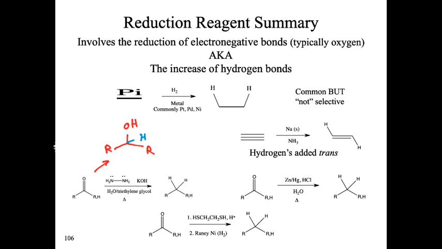Why would I choose one reagent over another? Well, it comes down to the rest of the structure. If I take a look at the Wolff-Kishner reduction, what am I adding here? What's the nitrogen acting as? A base, right? It's a source of electrons that attacks the carbonyl to form an imine. It's a nucleophile. Why would that be problematic if somewhere else in my structure I had another electrophile? Then that's probably a bad reaction to run because the nitrogen will attack. What if there's an acid somewhere else in my structure? What is the acid going to do to the KOH? It's going to kill it.